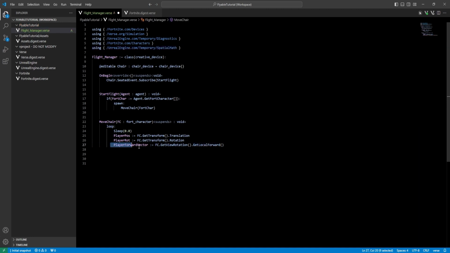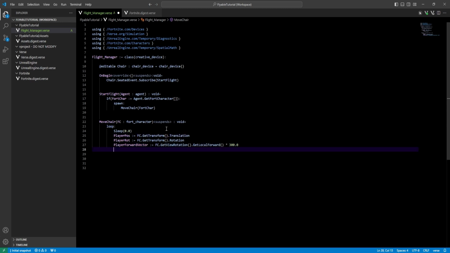So this is a vector, or you can imagine it as a line that's facing in front of the player. But right now that line is very small. It doesn't have any length, so we need to increase the length by multiplying it by a certain amount. So I'm just going to say an amount like 300. So this is a location in front of the player, but it's not based off of the player's position.